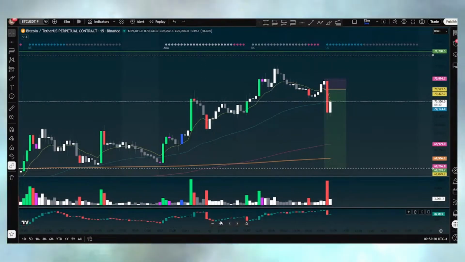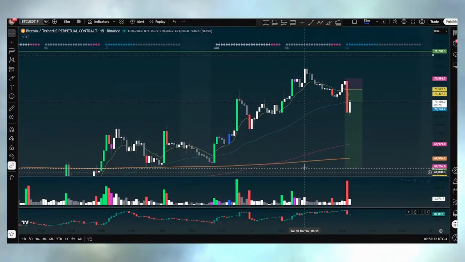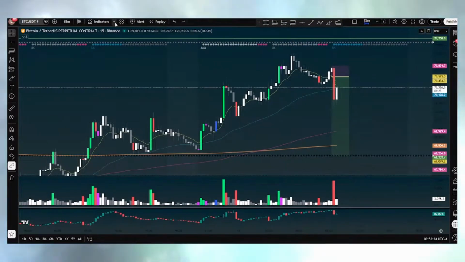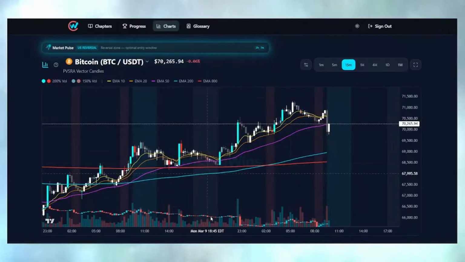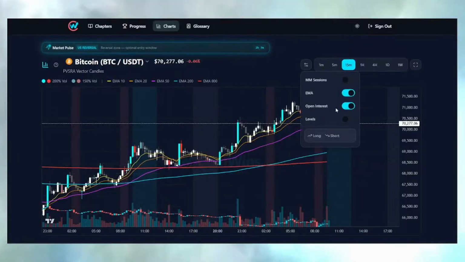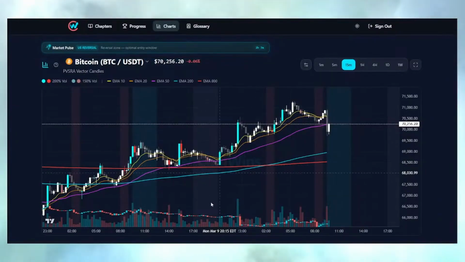Let's get into open interest and understand how this plays into this whole charting system. And you can, of course, find all of this information right here on your CoinWins chart. Very simple. It's right here, open interest. And that is this metric down here. You'll see these colored candles at the bottom of the chart.